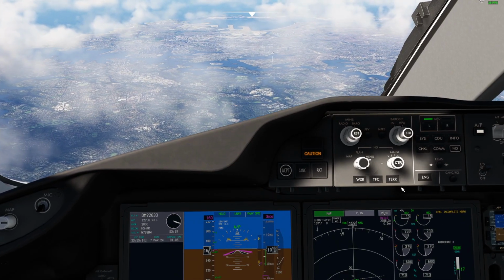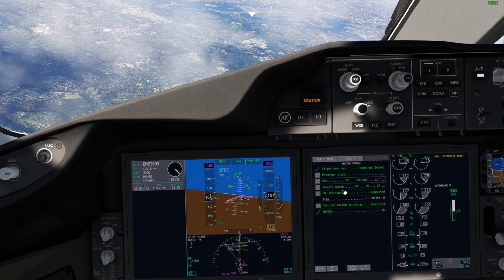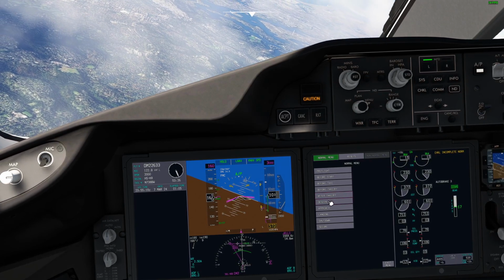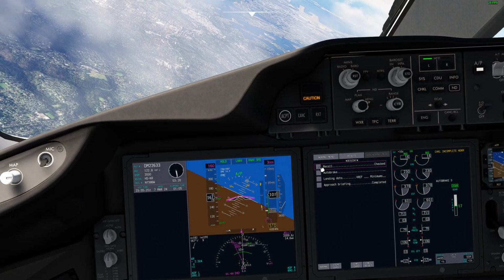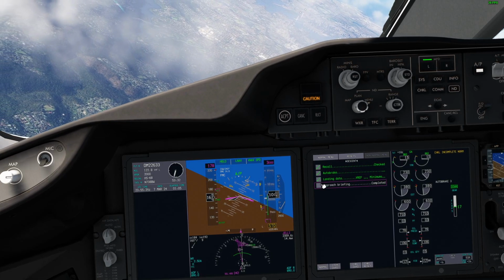Checklist incomplete. What checklist is that? Recall, auto brakes are done, landing data, minimums.